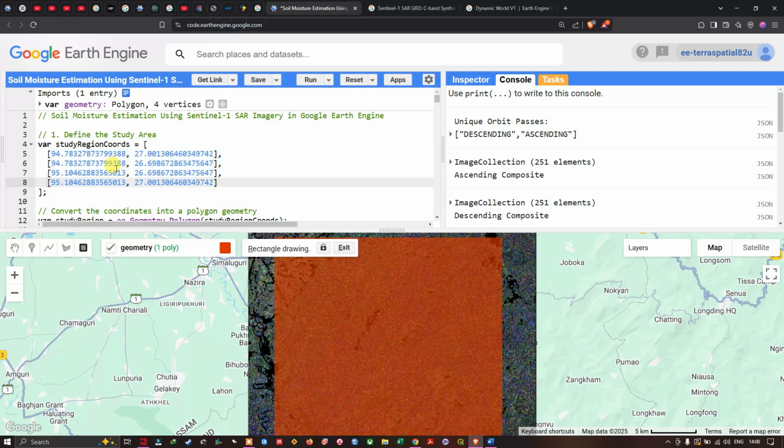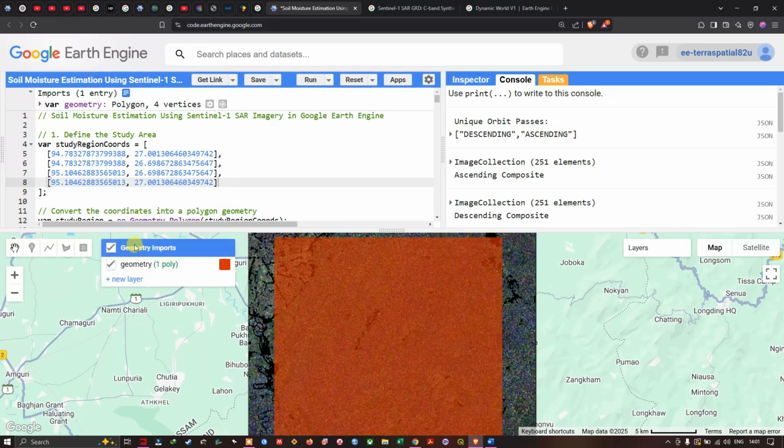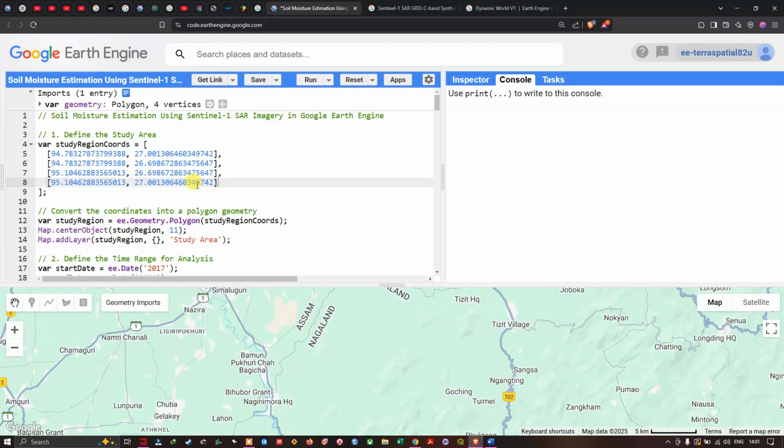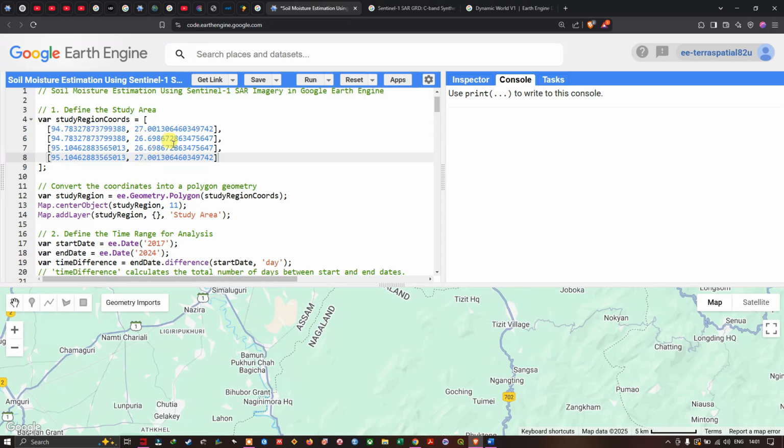So once you pasted your latitude and longitude in the variable study region coordinates, basically this variable holds the latitude and longitude of the study region. So let me collapse this. Next we have to convert this variable to a polygon. So to do that, we're going to define a variable study region equals ee.Geometry.Polygon(study region coordinates), that is our study region.